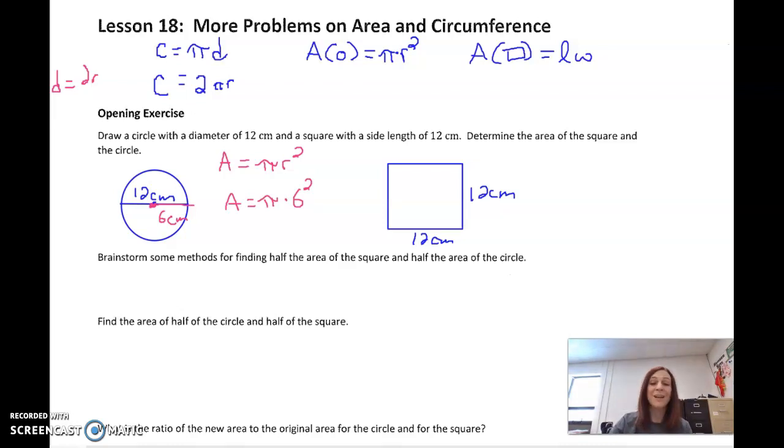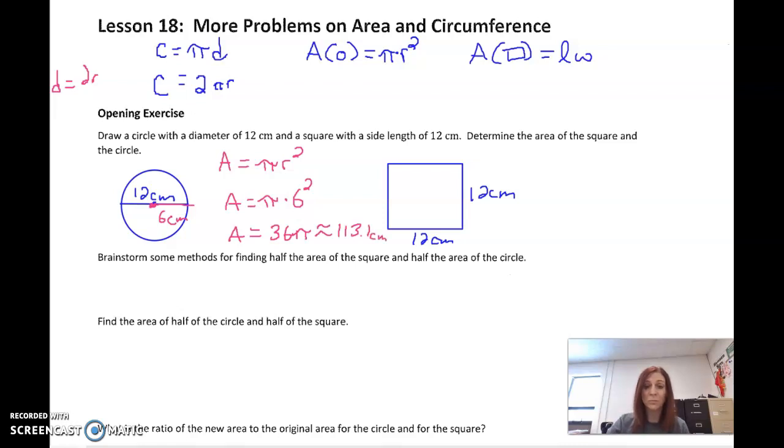Now, keep in mind, if we want an exact answer, we include pi in it. So I'm going to change the order here. 6 to the second power means 6 times 6, which is 36. So the exact answer would be 36 pi. Now, if you type that into a calculator, and if you guys have any issues with typing that into a calculator, come see me and I'll help you. As soon as we type into a calculator, we're going to approximate, and we're going to say it's about 113.1 centimeters.